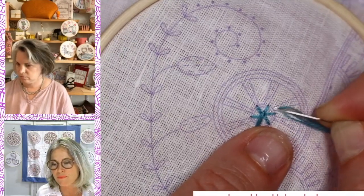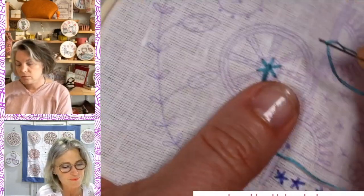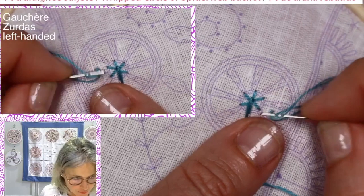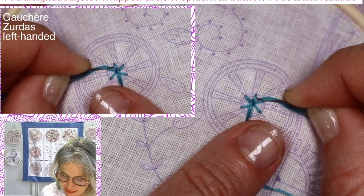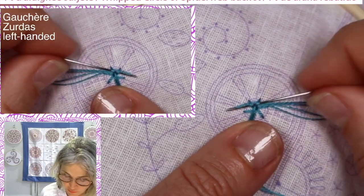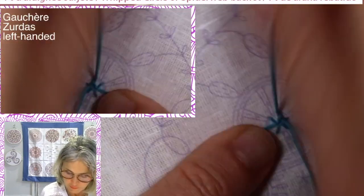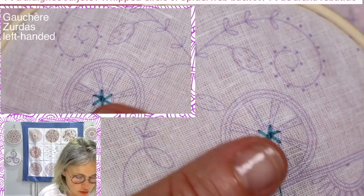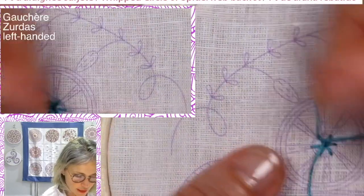Also, I'm going to make, Karim, we need the other screen for the left-handed, please.